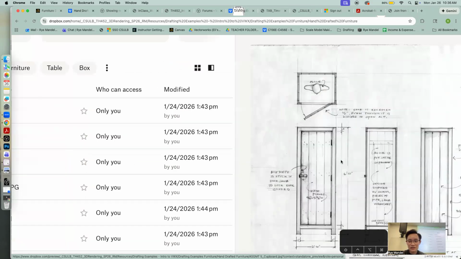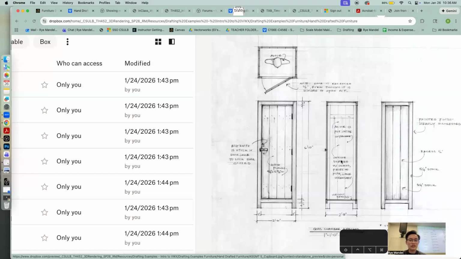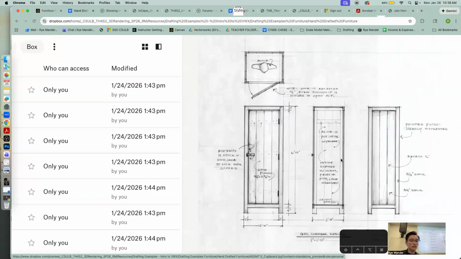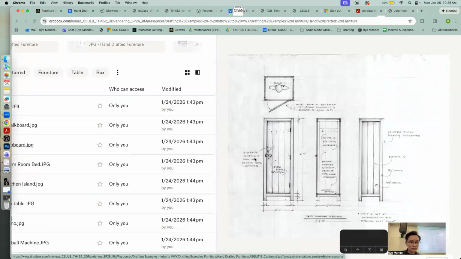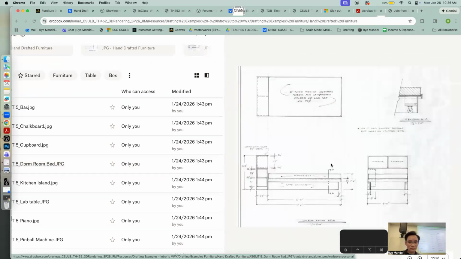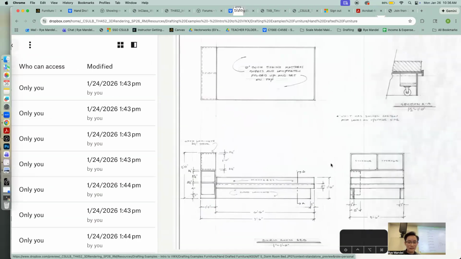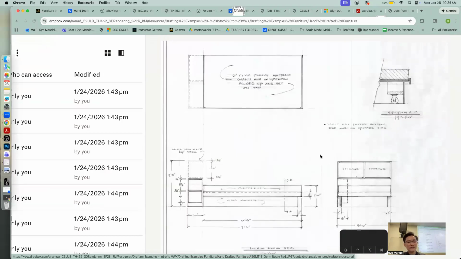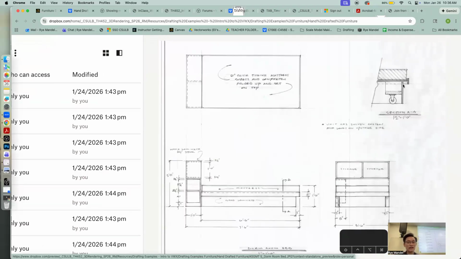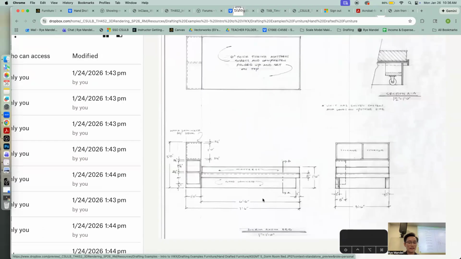So this is how we're gonna look at orthographic projections: we take it from the top down again and then see what it looks like on the side. This one's an example of a bed that's on wheels, as you can see right here. And again, you're taking it from this view and then taking it over for your side view.